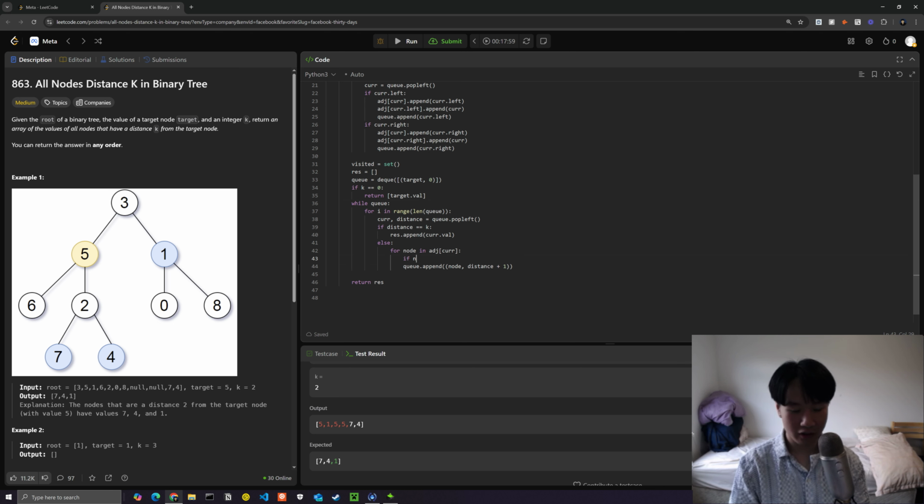So if node not in visited, then we're going to want to append it to the queue, and then we're going to do visited.add the given node. Actually, we want to be adding to visited whenever we encounter it. So you want to do visited.add cur for here.